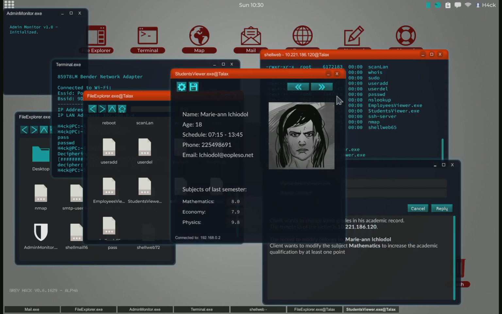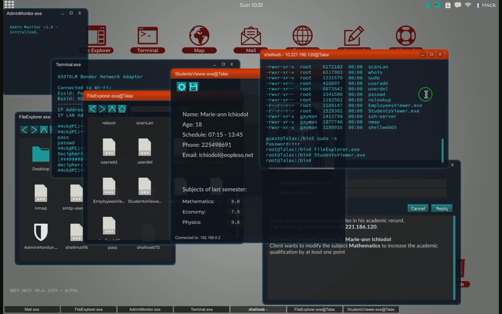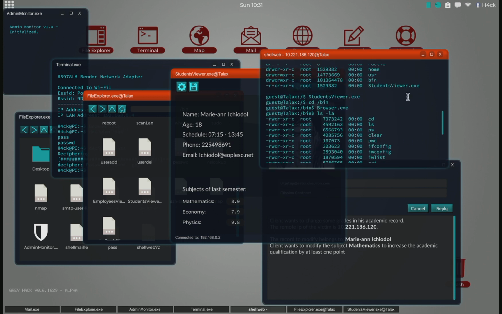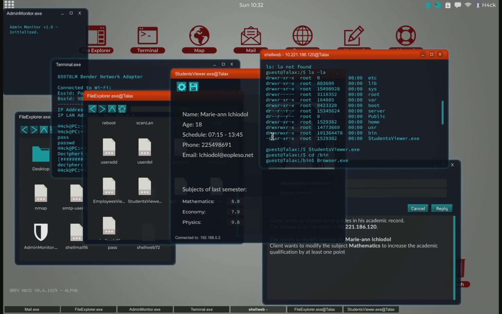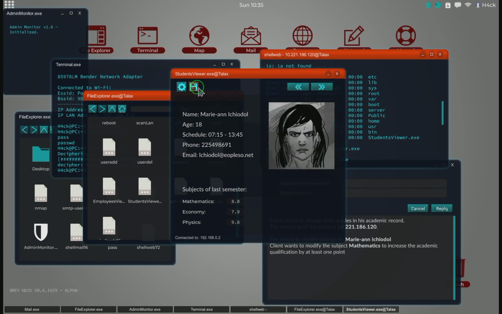Okay, so maybe the player's student viewer right here, since it does only have execute and reading permissions, maybe it would not have been able to save the changes. So the player would need to get root access anyways. But we make sure it's saved.